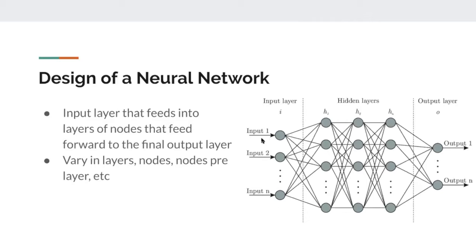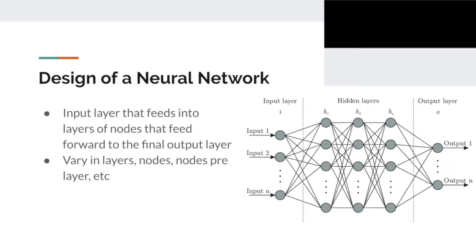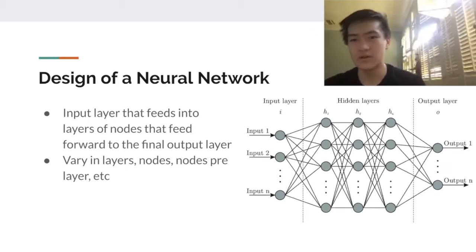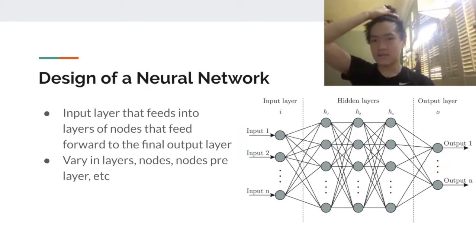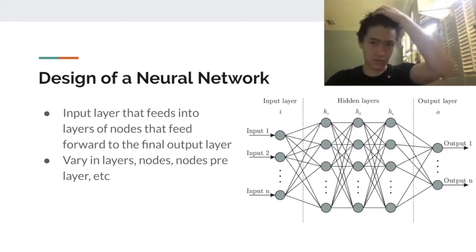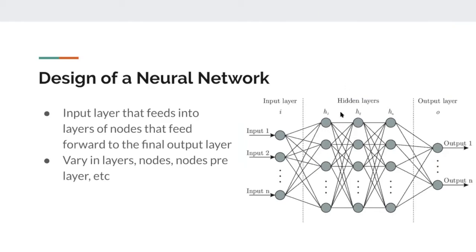The input layer, as you can see, has input 1, 2, to n. Those are essentially the variables we've gone over, like in multivariable models where multiple things affect the model. That's the input layer. Then the output layer, output 1 through n. Usually if we're doing binary classification, it would just be 1, either a 1 or a 0. If we're doing linear, it'd just be a linear model. But sometimes with classification you output probabilities of classes, and then you'd have multiple outputs, which are the probabilities of each class. And then these hidden layers.